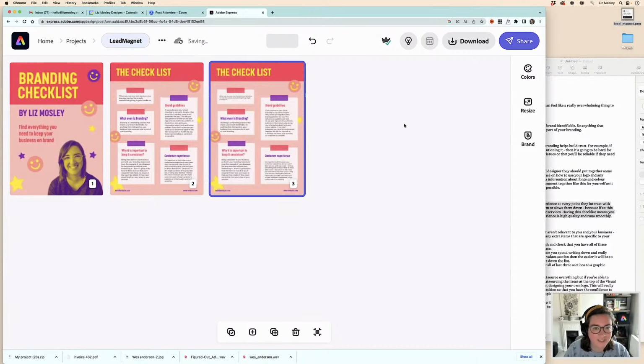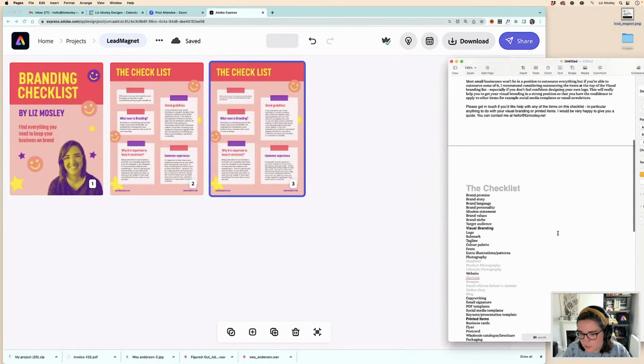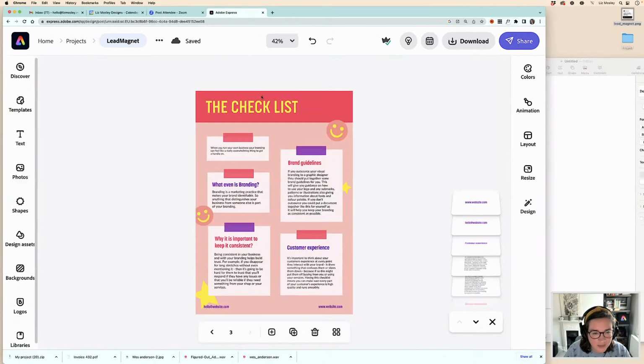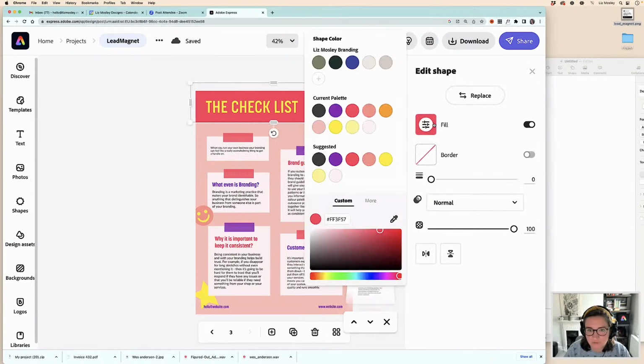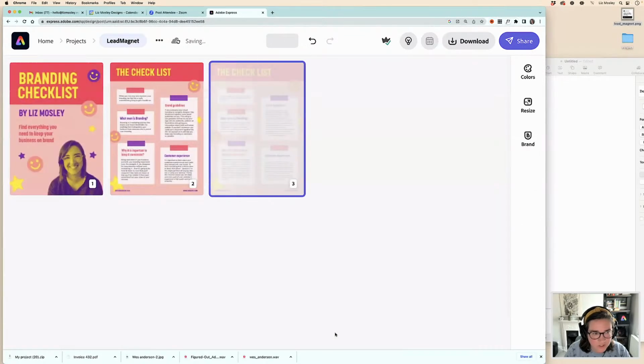And it's very helpfully given me a suggestion for a name, which was spot on. So that's good. Okay, so in this document, I've also got the checklist. And I think I'm going to use these blocks again for the checklist, but I'm just going to change around the colors so that it's obvious it's a different page.